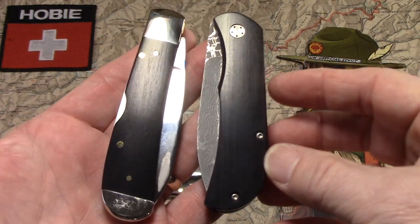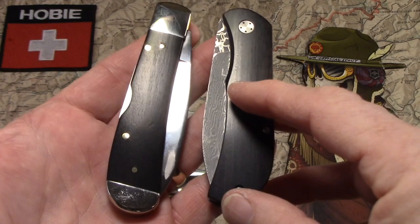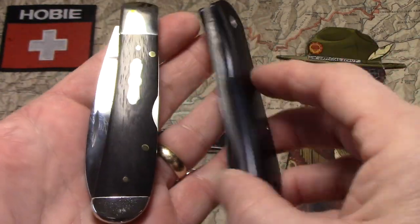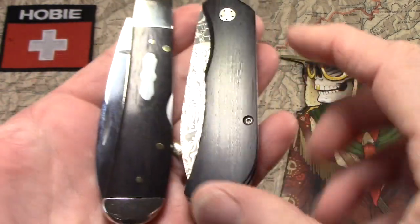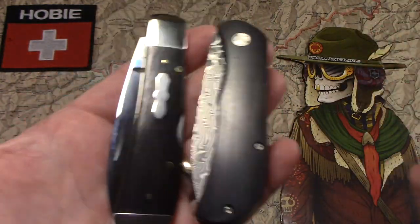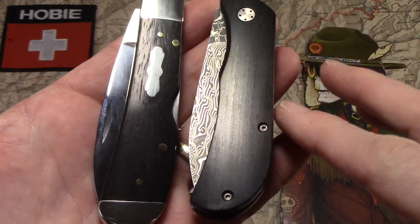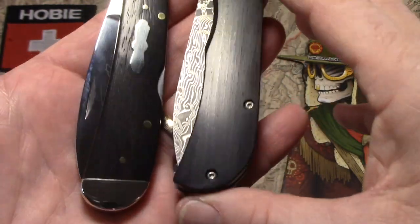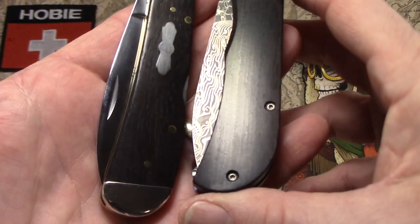This is the smaller of the two Excaliburs. And it's a little more brown, I think. You know, ebony can come in a variety of shades. It can come brownish or reddish, but most people want it really black. And this one is a really nice piece of wood, though. It's a really tight grain, and it almost just kind of has a waxy appearance or something on its own. That wood just seems like it's full of oils or something.